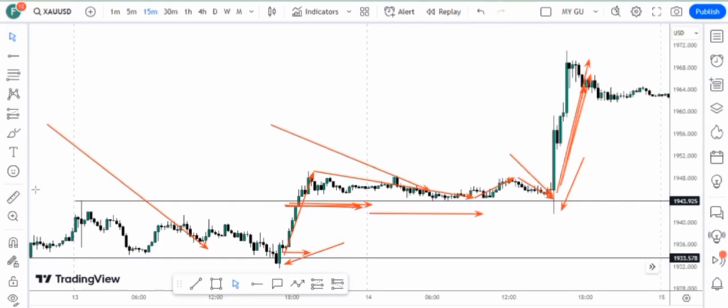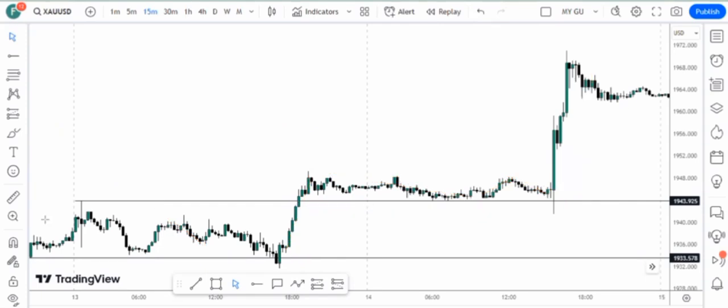Wait for the range. After you have waited for the range, wait for price to swipe, for price to take out all the stop losses. So if you're waiting for price to go higher, you're waiting for price to take out the stop losses at the low for it to continue going higher. All right. So if you're waiting for price to continue lower, you're waiting for price to take out the stops above for it to continue lower. All right. So we'll do another example in the bearish phase.